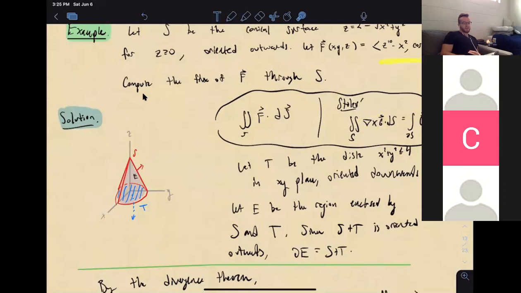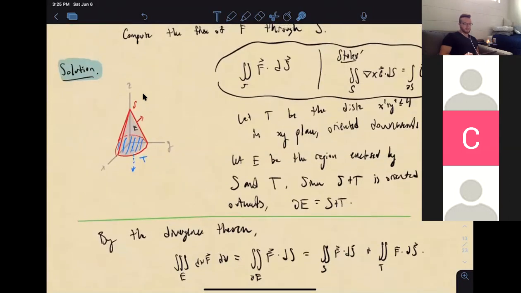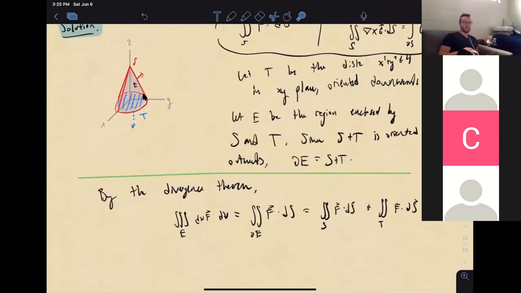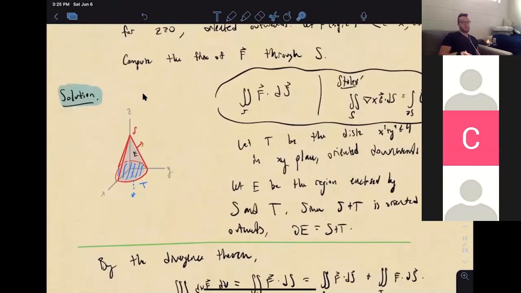And finding something whose curl is this thing is probably really hard. Okay, and then I got a private answer to my question, which was, alternatively, we could do surface independence. So yeah, I'll come back and talk to that. So S plus T is oriented outwards, kind of. Oh, that was a private question. Why is S plus T oriented outwards?